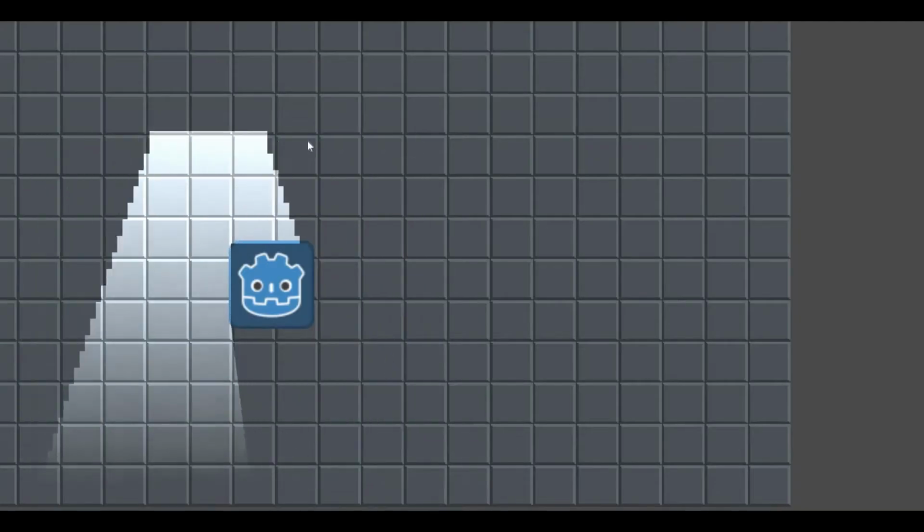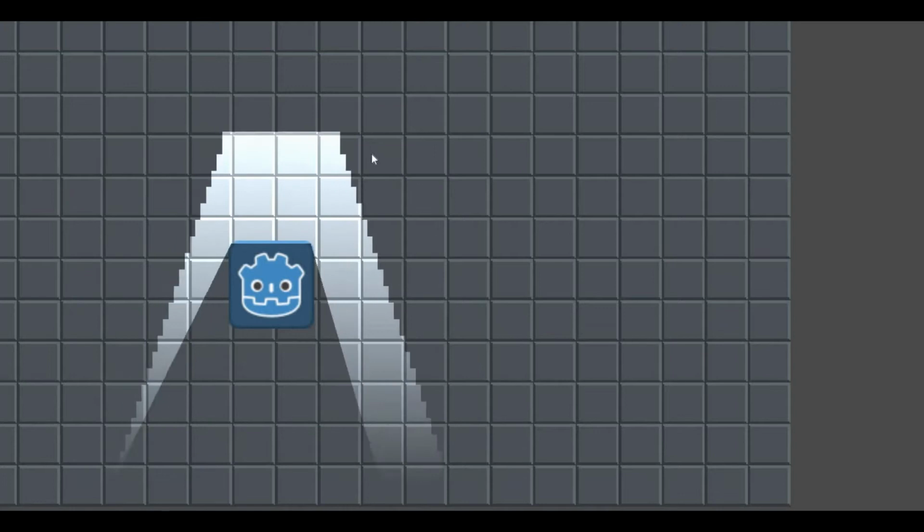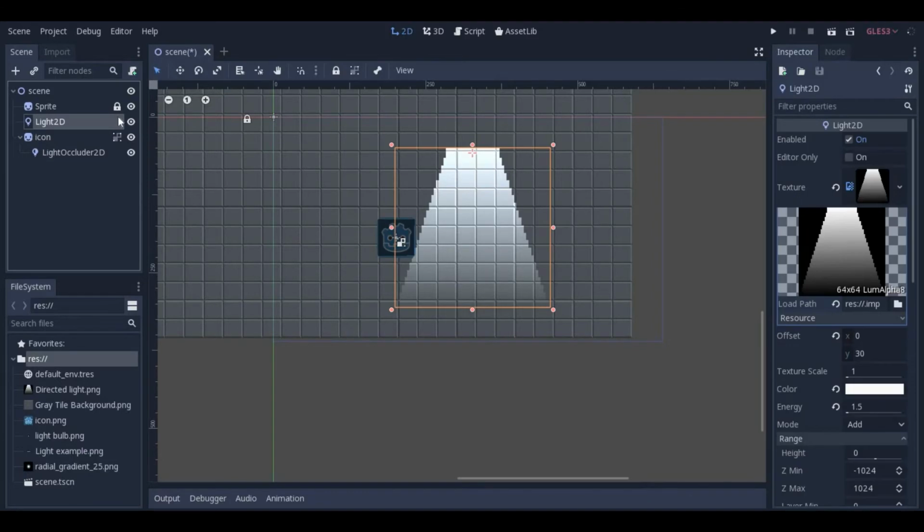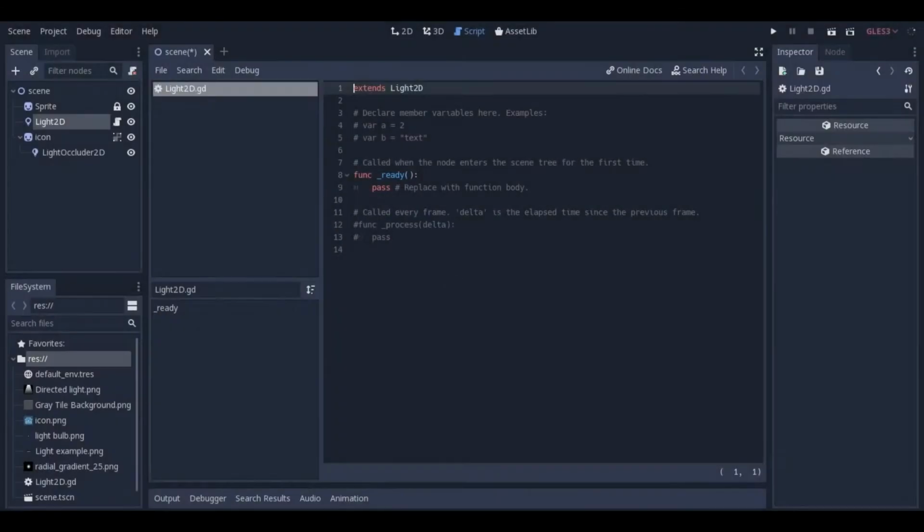Hey everyone, my name is Artindi, and this is a quick tutorial on adding shadows to your 2D games in Godot. By adding shadows, you can make the lighting in your game feel more realistic, as the light will seem to interact more with objects in the game, rather than just feeling like part of the art. This can even become a core mechanic of your game, communicating more to the player than you otherwise would be able to.